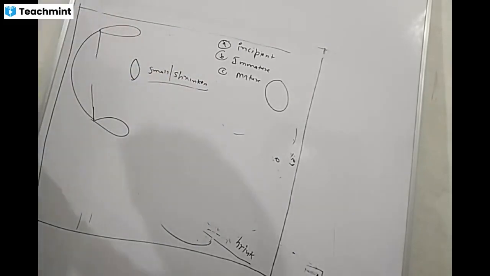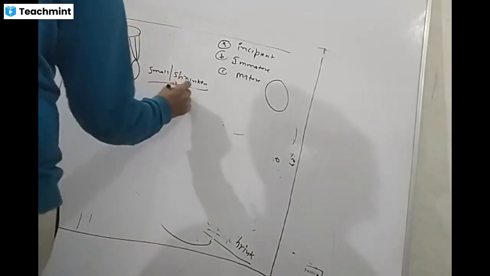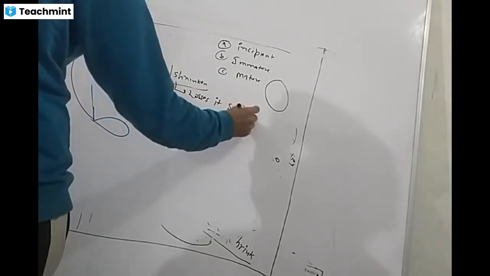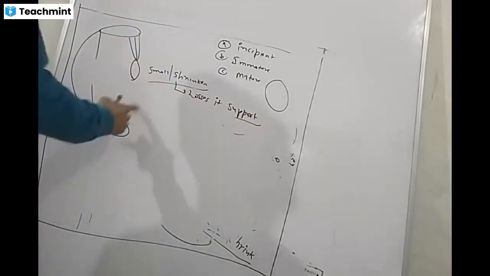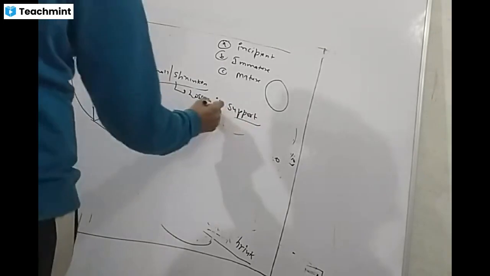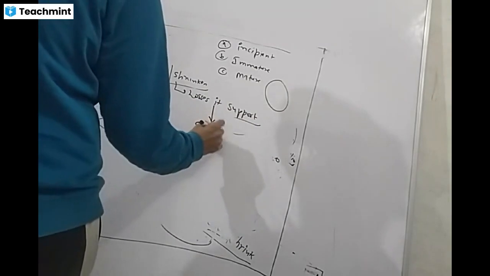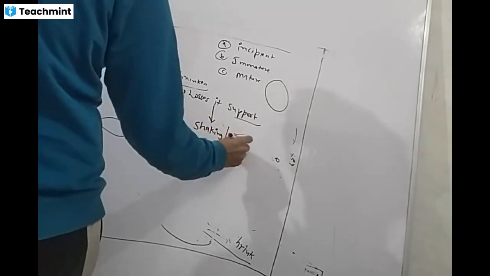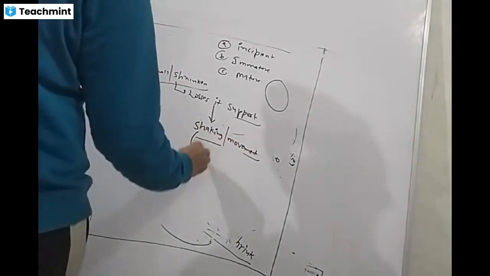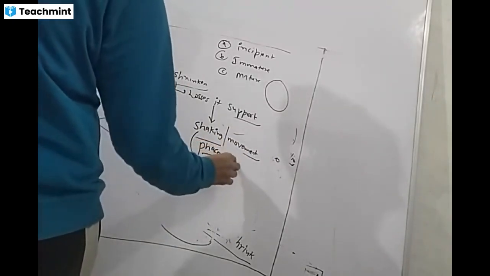Because the lens becomes so small, the lens loses its support. The suspensory ligament support is lost. So because of loss of support, the lens starts shaking, meaning lens movement occurs because of no support. This movement is also called phacodonesis.